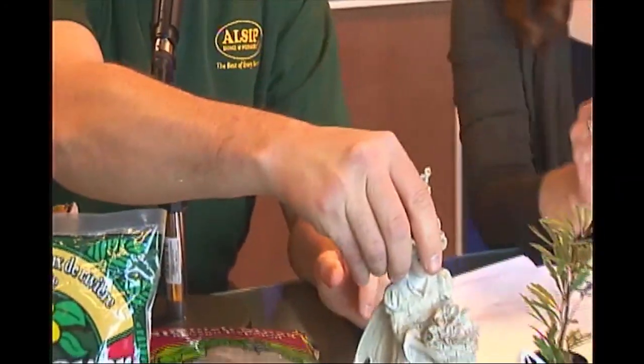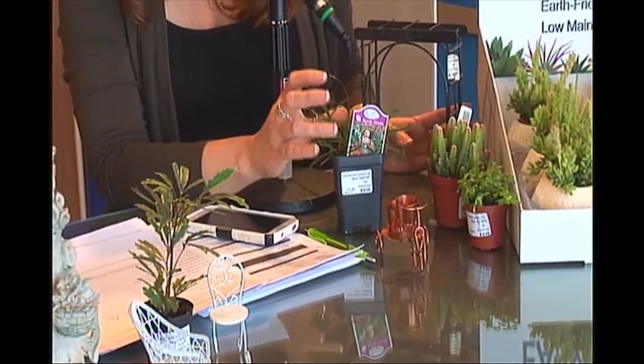I'm telling you, small is easy to do and easy to maintain if you use plants that are the succulent kind, like we were talking about earlier. If you have a moisture-loving plant, just be aware that you're going to have to water it a little more than you would the succulents. So consider miniature gardens. It's a good idea and it looks great on your patio, not only on your tables, but I've also lined the pathway with little tiny plants on the way into a party area. It's so cute.